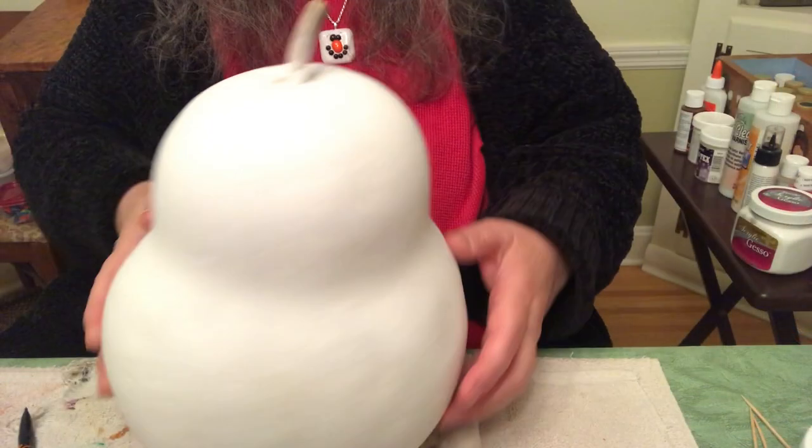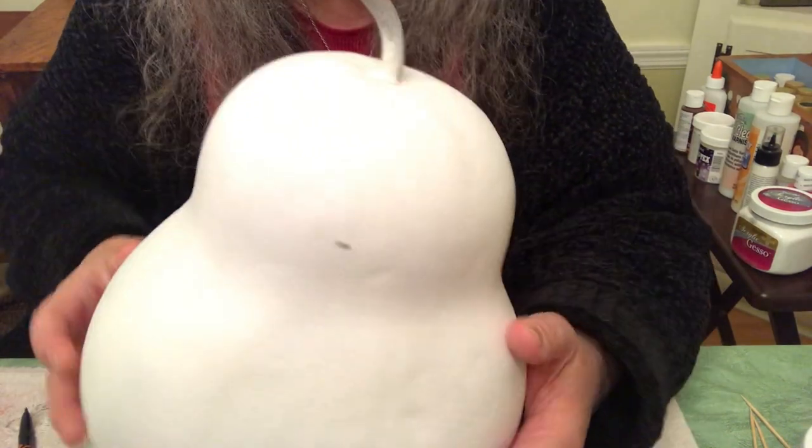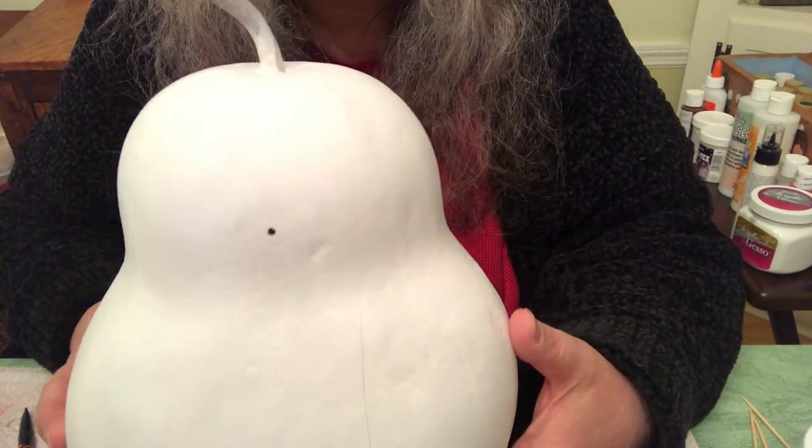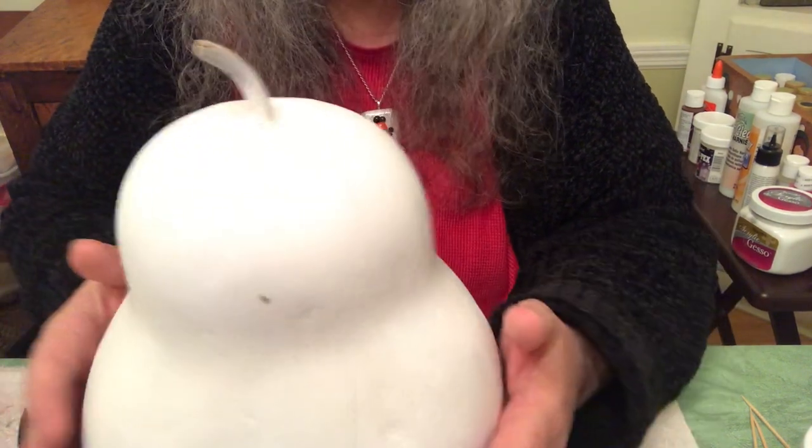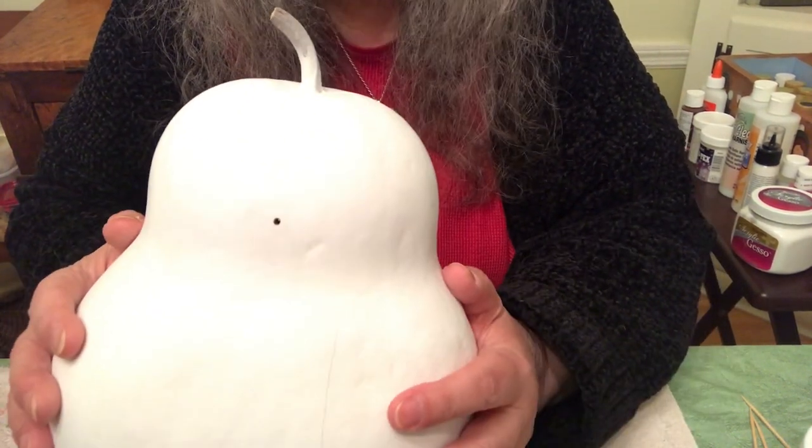Tonight, I'm going to be painting a snowman on a big bottle gourd. I hope you enjoy the video. Okay, this is the gourd that we'll be using to make the snowman. It's fat and short.